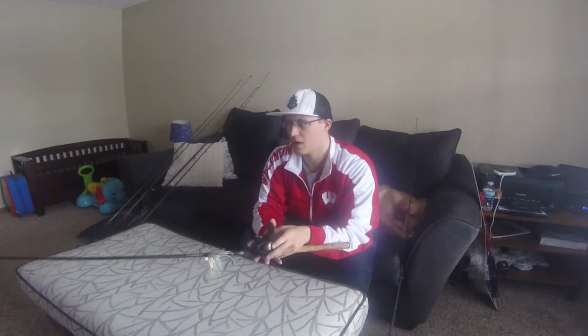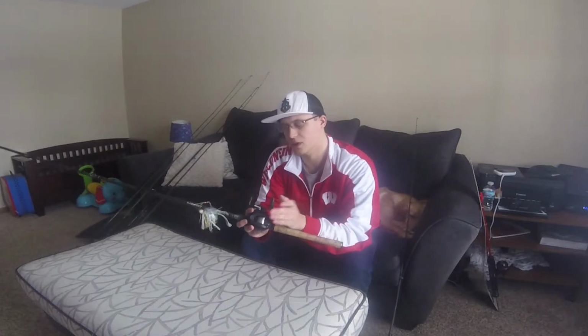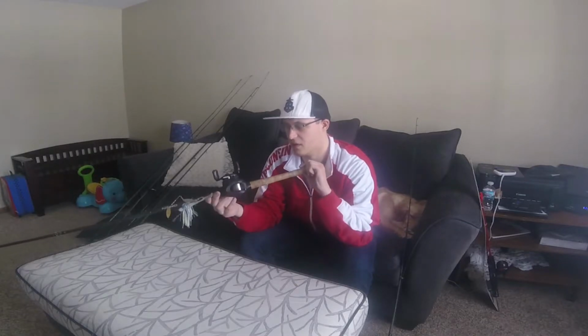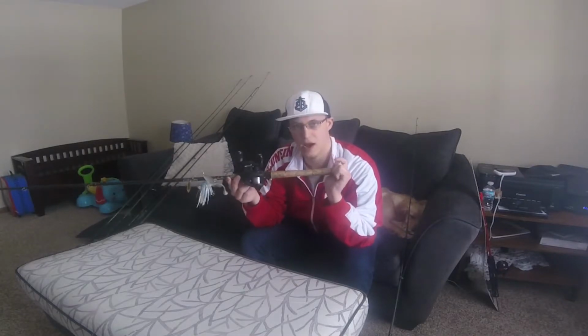Again, this is the same rod I used for spinnerbaits last year, just a little bit slower gear ratio reel, because I found that with a 7.2 to 1 or something higher, I was struggling with slow rolling them a little bit. So 13 Fishing Almond Black, 7.1 medium heavy with that Shimano Kayas.